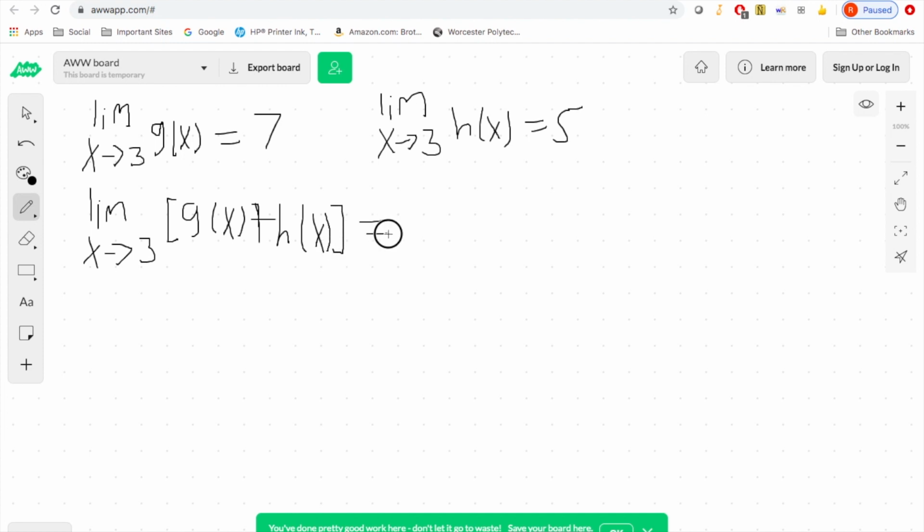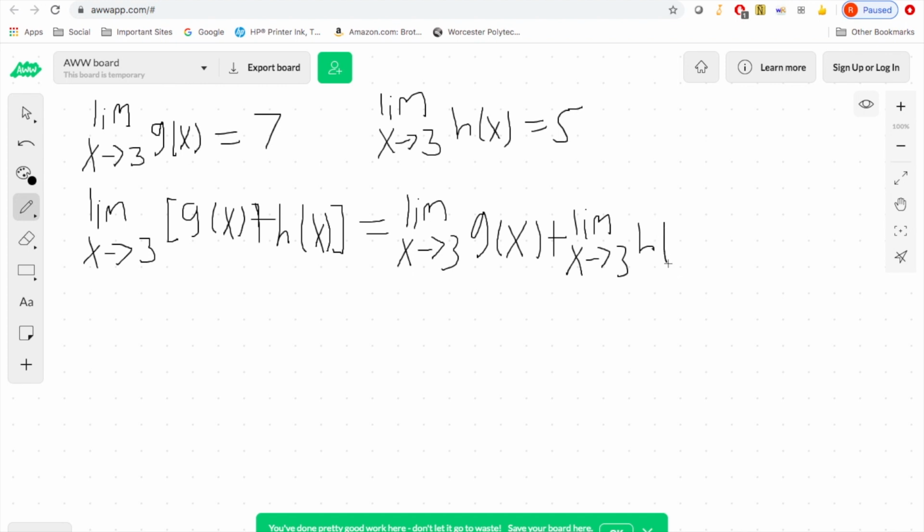Using our limit properties, there's an addition rule for limits. And that says that when we're adding up these two functions, we're allowed to break it up into the sum of each individual limit. So what I mean by that is that big limit is going to turn into this. This is an addition property of limits that you can break it up like this, and it can be very useful here. It's something very important to keep in mind, as will be pretty much all of our limit laws. This is an h here, sorry.